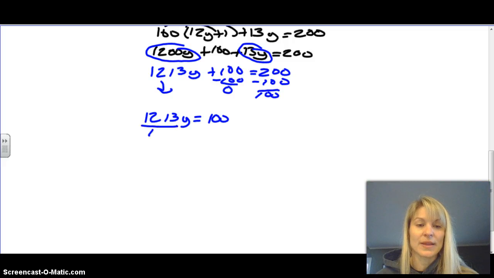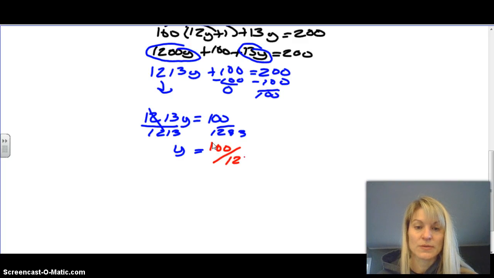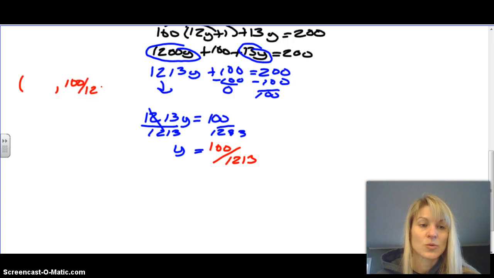So now what we're left with is 1213y equals 100. So we'll just divide by that. So then we'll have y equals. And I know this is a prime number, so I just leave it as this messy, ugly number here. So I just leave it as 100 over 1213. So again, because this has an answer, it has one solution. So for y, we have 100 over 1213.